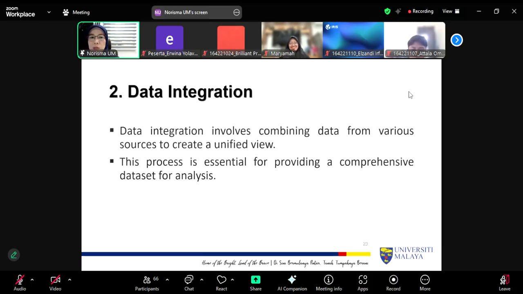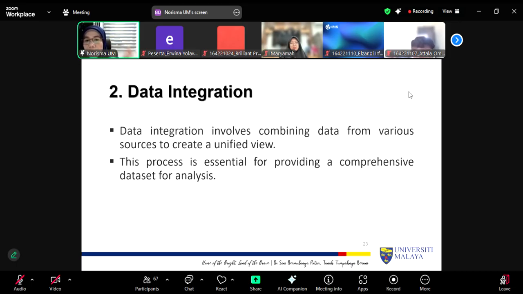And then we also have data integration, where sometimes we have to combine data from various sources to create a unified view. For example, if you are using social media, some of the data are coming from Twitter, some maybe from communication platforms, some from WhatsApp, or Telegram or WeChat and so on.